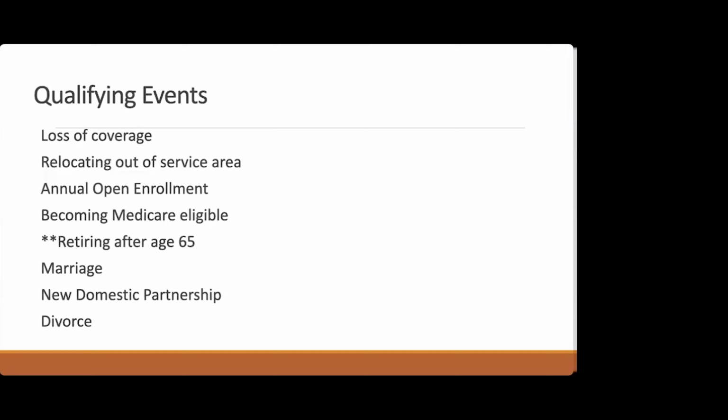Yeah, so there are Kaisers in other states outside of California, however, our contract is with the California Kaiser. So if you do relocate out of state and you're in Kaiser and you relocate to an area where that does have Kaiser service in another state, then you would need to contact that Kaiser to enroll into an individual plan with that Kaiser. They'll be able to confirm that you are now residing in their service area. You would then transition off of our Kaiser and onto that individual Kaiser.